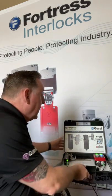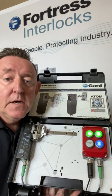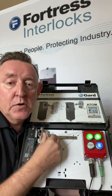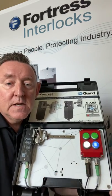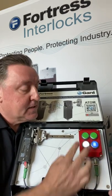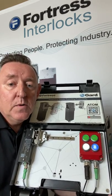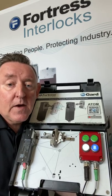Fortress has lots of ways of doing that. The one I wanted to show you today was one of our newer products called Atom. This is the Atom product here — as you can see, it's handheld size and fits in the palm of the hand. It's currently locked closed until we press stop on the machine. Once the machine comes to a dead stop, both safety outputs are rated down low and then we can open the machine and gain safe access.